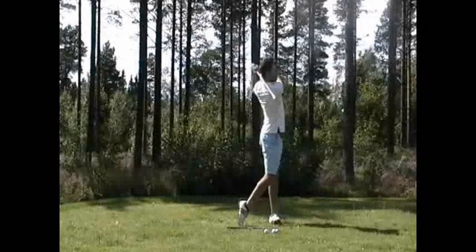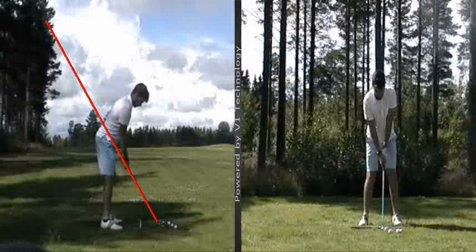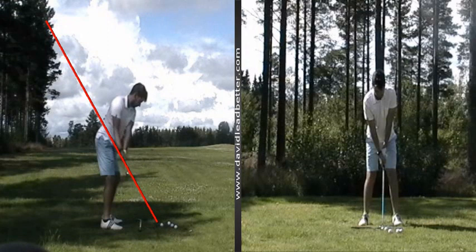Matthew, hi, it's Sean here just checking out your action, so let's split the screen here. Overall looking pretty good here, my friend — posture looking fantastic. The lines look beautiful going back; you can see a very nice coordinated store halfway back, looking very very good, and it gets better as we go along.